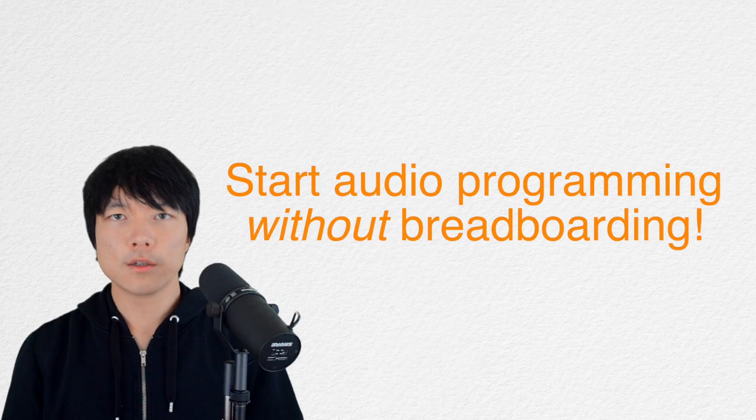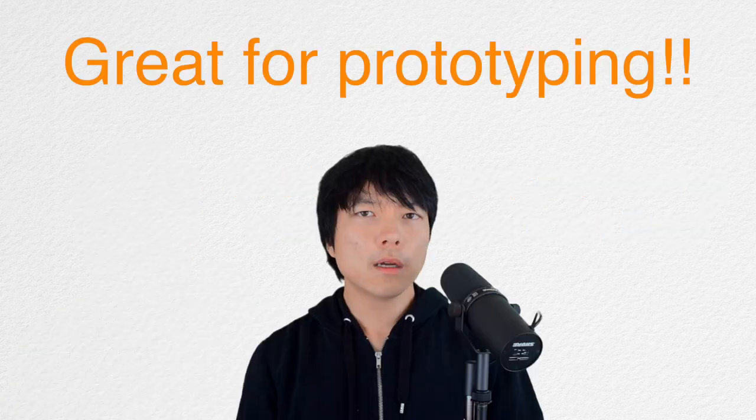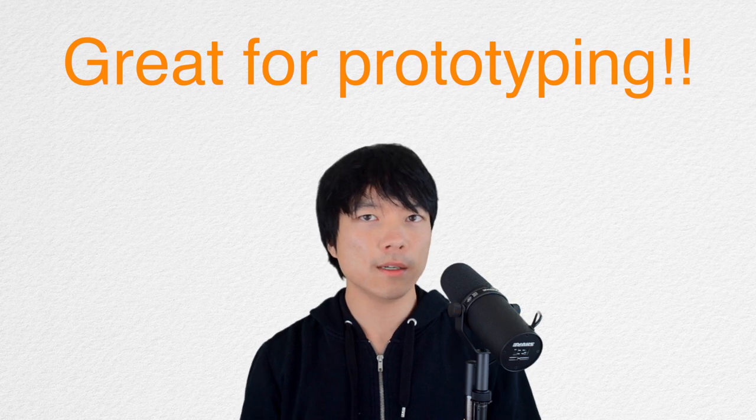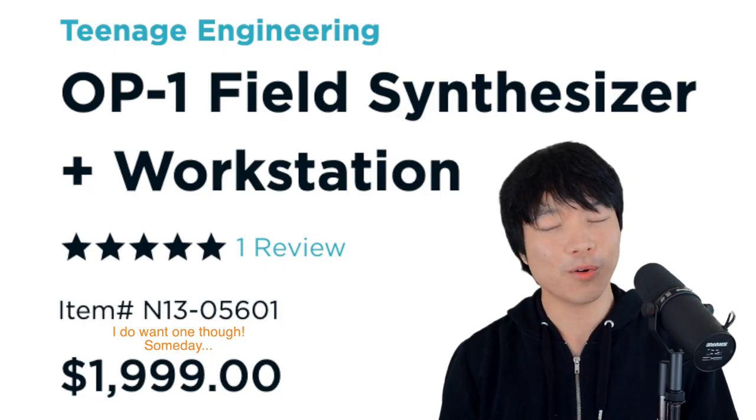If you're interested in embedded audio, it could be more convenient to start with the DaisyPod. As soon as the software setup is complete, we can start audio programming right away. I would personally use it for prototyping mainly, but I could also see myself 3D printing an enclosure for it and have it in my studio to make music with it, or even play live shows. And it could be a portable effect for a synth like the OP1, or something more affordable.